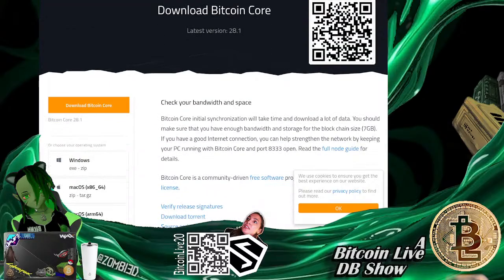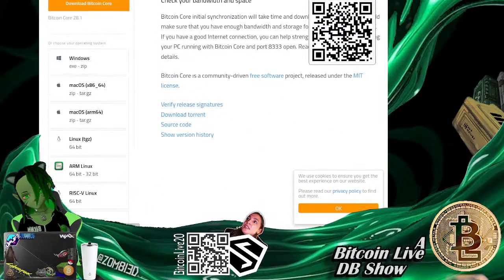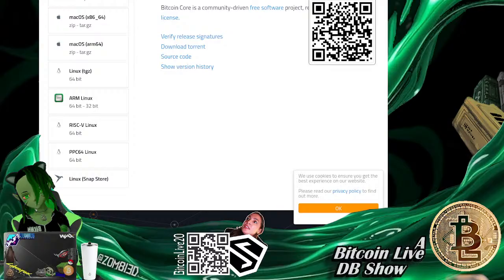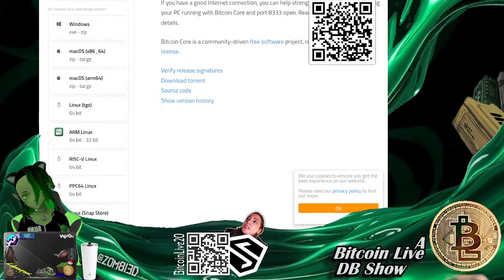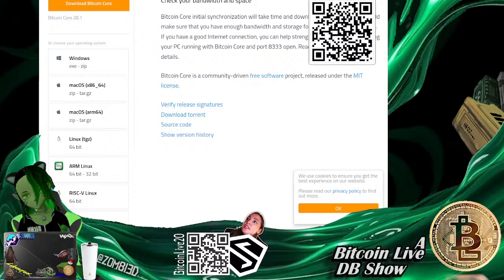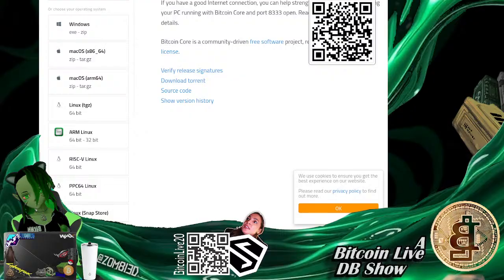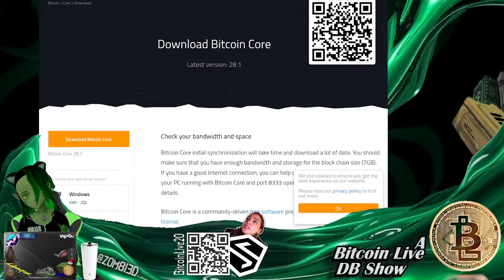Download Bitcoin Core. And then right here on the side, right above my head, you'll see there's a whole bunch of different versions. There's the Linux Snap, there's the PPC and 64, the RISC, the ARM, Linux, the Mac OS, Windows at the very top. So they make it very easy to find it and to verify it. Cool.